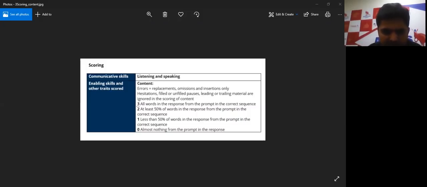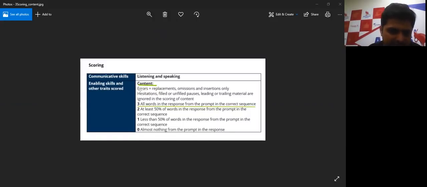In that case, you'll be getting 3 out of 3 for this particular sentence on content. So this is the scoring only for content. The scoring for pronunciation and fluency is different from this. It is an additional calculation that we'll discuss, but this is just the scoring for the content, which means the words that you're repeating. This scoring is specifically targeted to that.